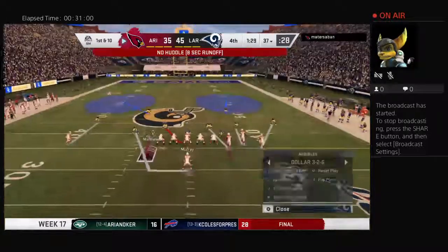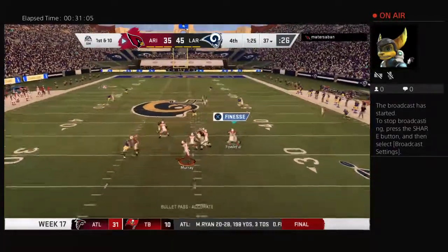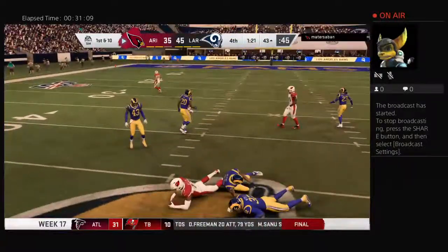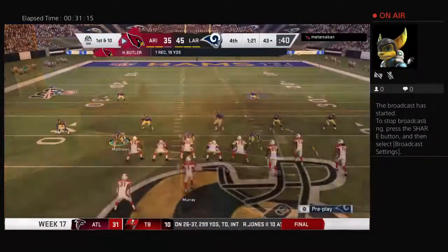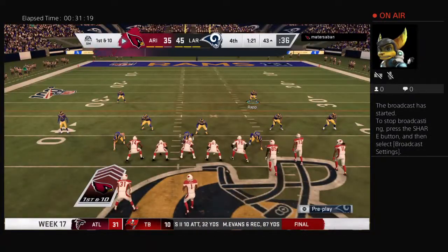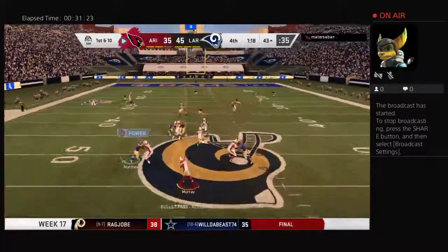You think that factored in? I do. I think he had that in his mind going into the game, that I'm going to be aggressive on offense because I know I've got a defense that can hold up their end. Oh, a scrap for the football, and he's going to come down with it. Now we're going to get a stoppage here as we've got an injured Cardinal on the field. And this is certainly not what you want to see in the final week of the year. We'll be back.